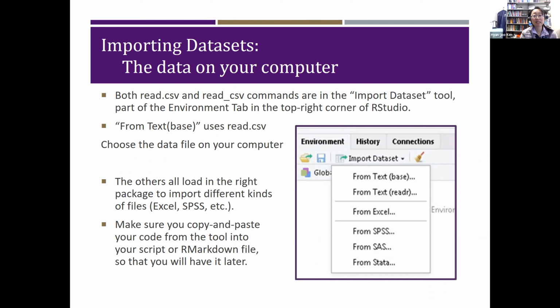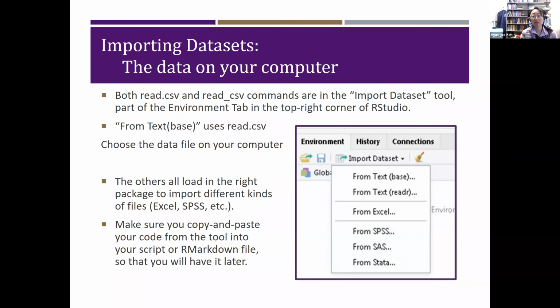Suppose you want to import a CSV file on your computer. You can use either read.csv or read_csv command directly in a console. Or you can use the import dataset tool located top right corner of RStudio as shown in this picture. I guarantee you this button is way easier than just writing the whole command on your own in console. For a CSV file, you can use the From Text (base) option. Notice that we can also import Excel file, SPSS file, SAS, or Stata files.